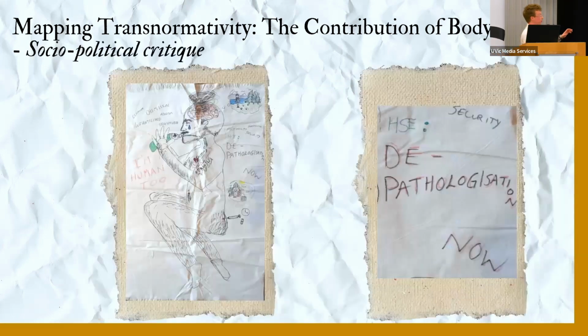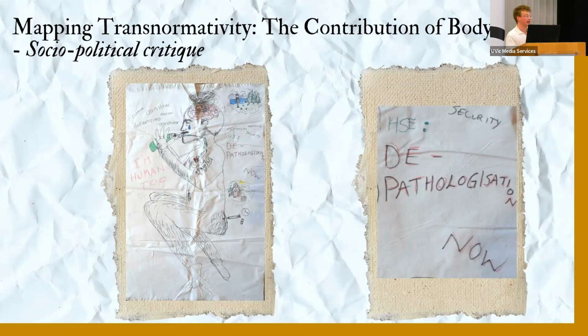And also we have here from Seamus. So the body maps are a really meaningful site of communicating socio-political critique. So Seamus has here HSE depathologization now. So the HSE is the Health Service Executive. That's our government department that delivers health services in Ireland. And we still function on a pathologization model.